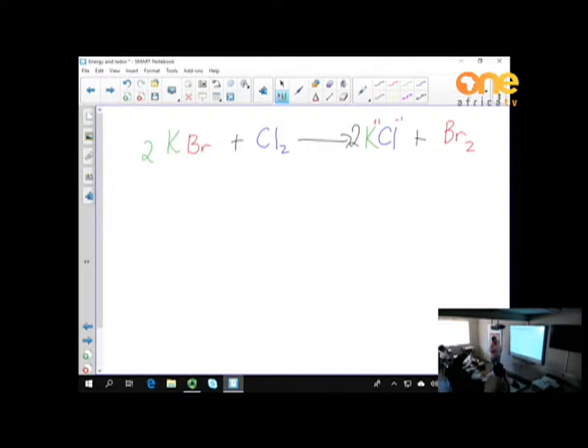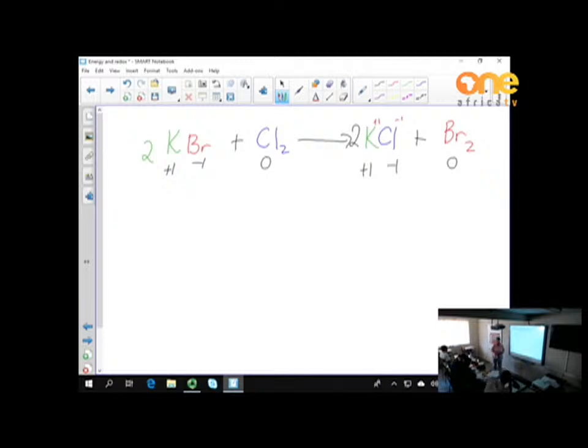We aren't going to work with the potassium. I can go and write down the oxidation state of all the elements that I have. Oxidation state of potassium is plus 1. Bromine is minus 1. Chlorine gas, 0. Potassium, plus 1. Chlorine, minus 1. Bromine, 0. Which one didn't change? Potassium. So that didn't take part in the reaction. It could have been sodium. Elements like that are just there. We talk about spectator ions.